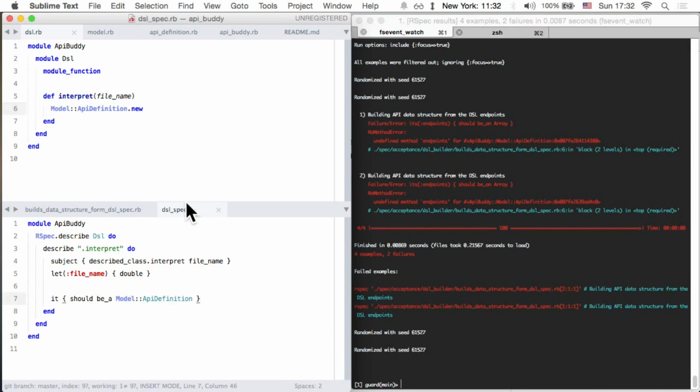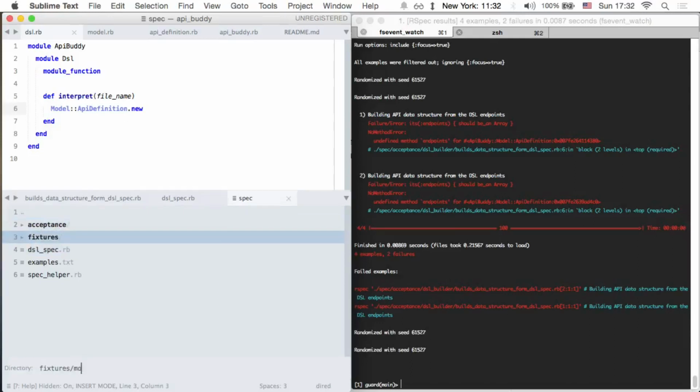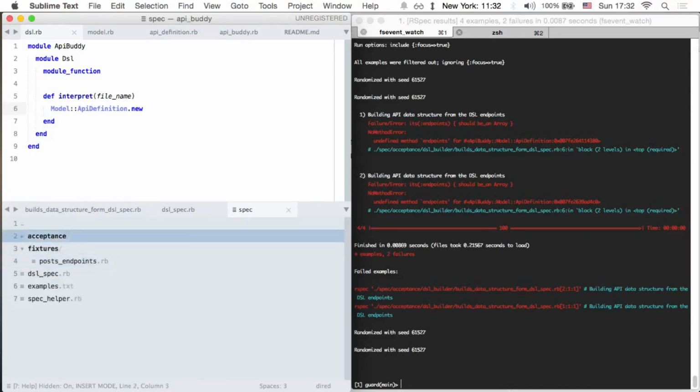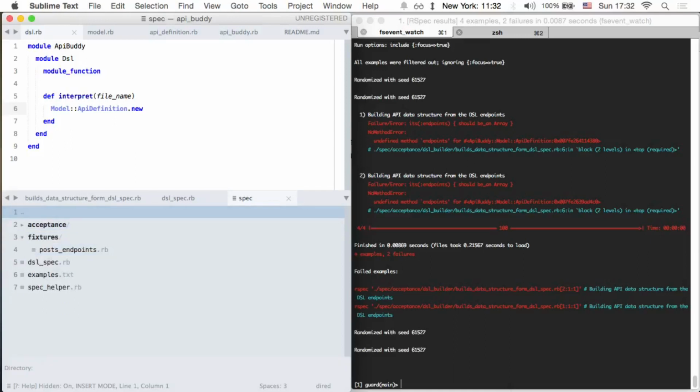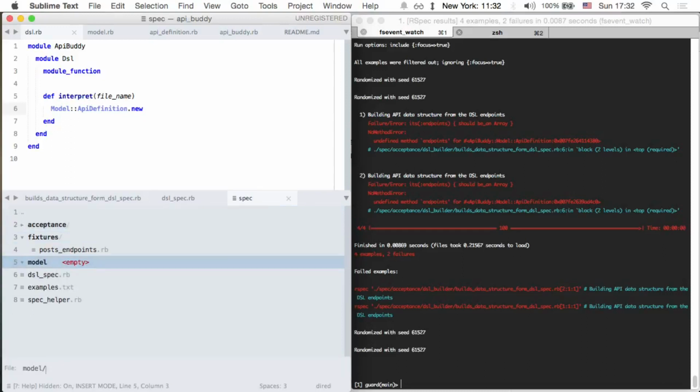It wasn't exactly test driven. I'm kind of just sketching this out anyway. So the next thing we want is a model. Oh, very frustrating. I've got to go up here, correct directory, model. There we go. And a file called api_definition_spec.